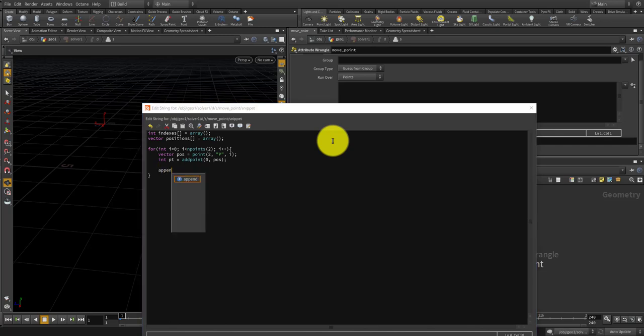And append indexes, the point index, and append positions, the point position.